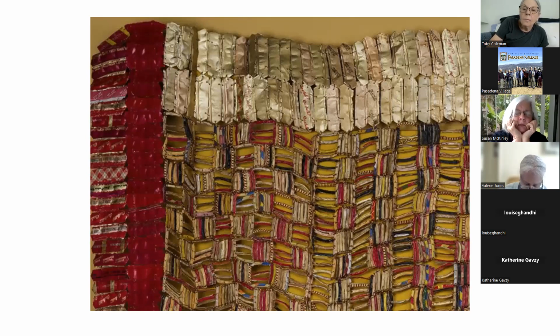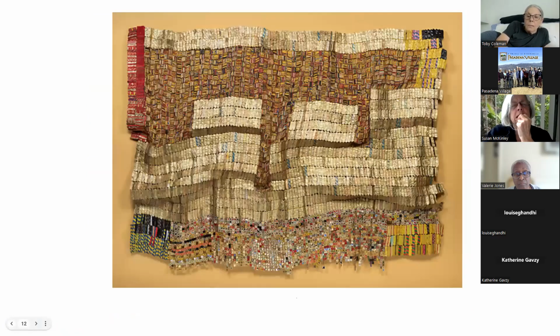It's called Between Earth and Heaven. Wow. Where's the heaven? Between Earth and Heaven, that's the name of it. He does these things all over the world now. This particular one was done for the Metropolitan, and he came to the museum in 2007 and helped with the installation. He said, this is where I want you to hang it, how I want you to hang it, and so forth. He said, but once I leave, if you'd like to change it, that's fine, because you own it. I don't own it.